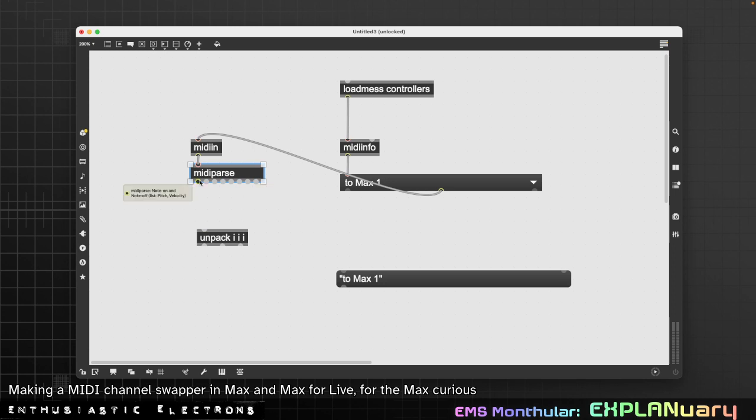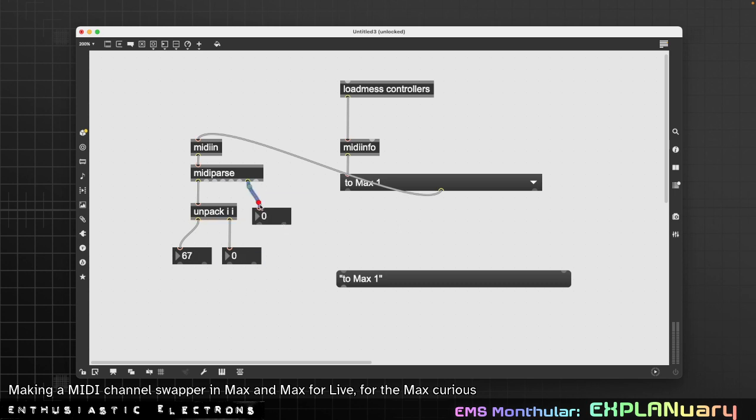So here the first one is a list of note on and the pitch and velocity. That's the basic thing. So I'm only unpacking 2 things now. So unpack I I. This is a list of note and velocity. So now we're getting the note and then the velocity. It's going to be however fast it is. Right now it's 100. And then 0. So 0 is the note off. That's very important, that you have to follow the note on with the note off. If you don't send that, then your MIDI device that's receiving is just going to keep playing the note. And that's really annoying.